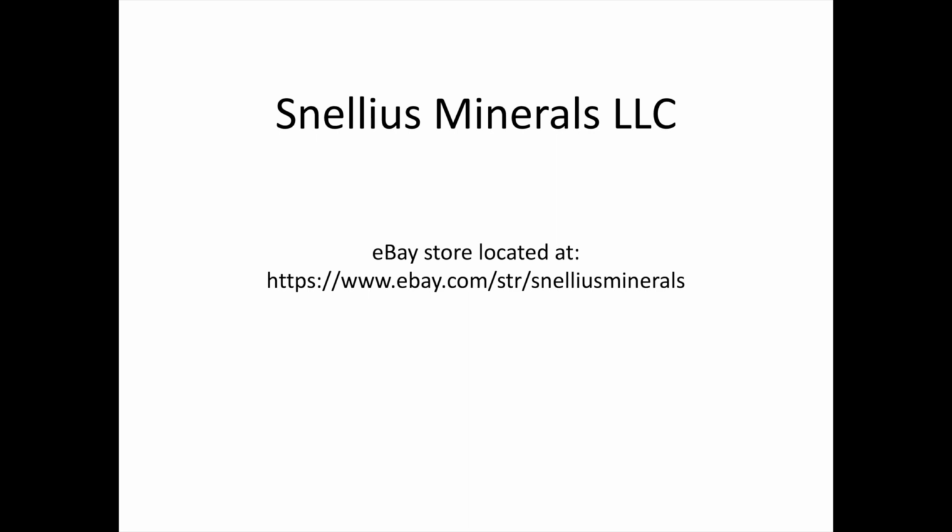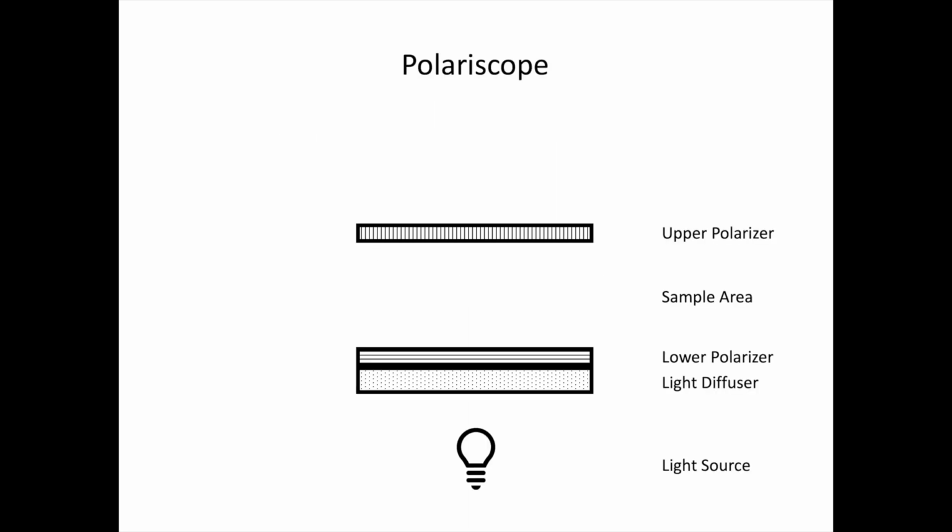So in our previous video, we talked about linear polarizers, which are necessary components of a polariscope. We went through a bit of the history behind these polarizers and how we can actually create a polariscope from them. And so to actually utilize the isotropic versus anisotropic kit, you're going to also need a polariscope. So hopefully you either have a polariscope or you can buy the linear polarizers from Snellius Minerals and make your own. And there are more detailed instructions for creating your own polariscope in the video Snellius Minerals DIY Polariscope.